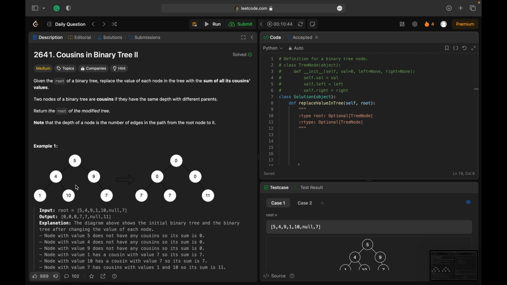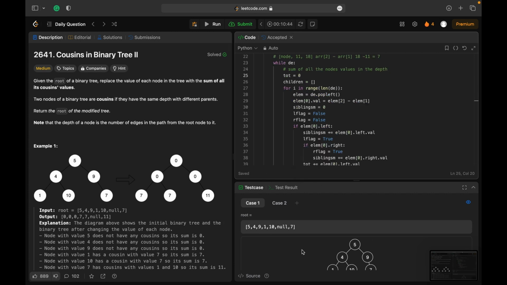So let's look at this example. At the bottommost layer here, the total sum in the layer is going to be 7 plus 1 plus 10, which is 18. As for this node, it's going to be 18 minus 1 minus 10, the values of itself and its sibling. So 18 minus 11 will give you 7. A similar way can be used to explain this node. And as for this node, it's going to be 18 minus 7, since there's no other sibling node here, which is going to be 11. So all we need to do is look at each layer, compute the total sum of the values of all the nodes in that layer, and then for each node subtract away its value and its siblings' values.